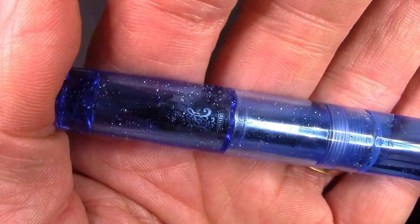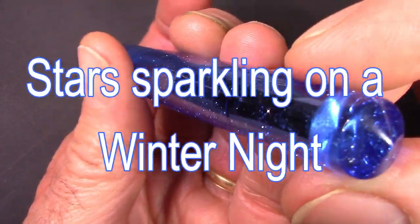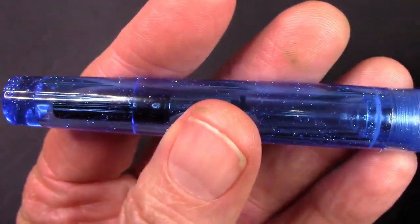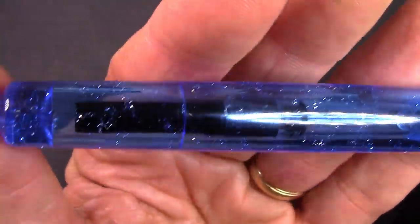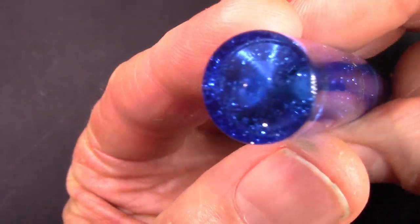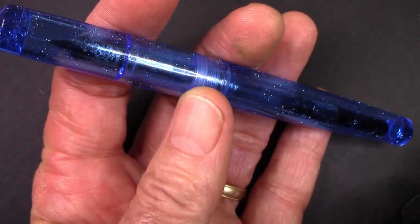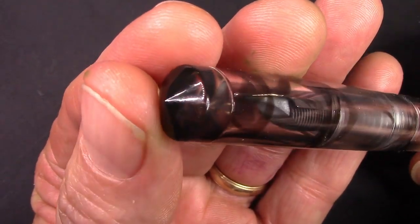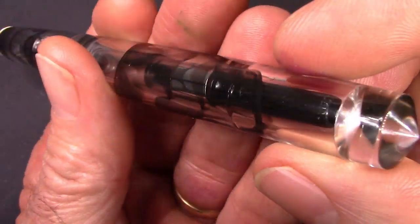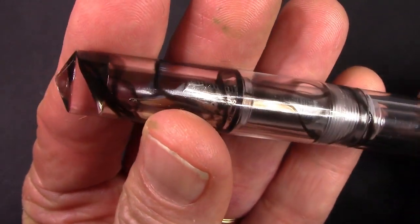Look at Winter Night — this is the first sparkly one I think PenBBS has done, and it's a nice subtle sparkle with a beautiful blue. It's just a tinge of purple in there. I'm not the best at distinguishing between those two colors, and this is a pen you can throw around in your hand and just be amazed and impressed with — and it does feel good in the hand. Dark Paint is another winner. They do a phenomenal job with the resins and how they put them into the design of the pen.